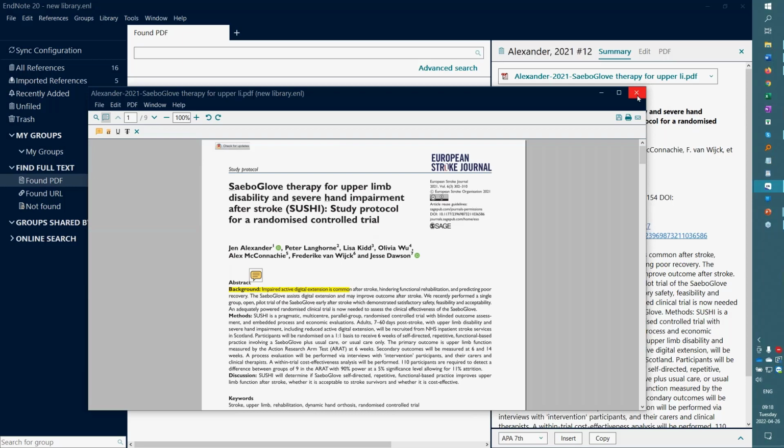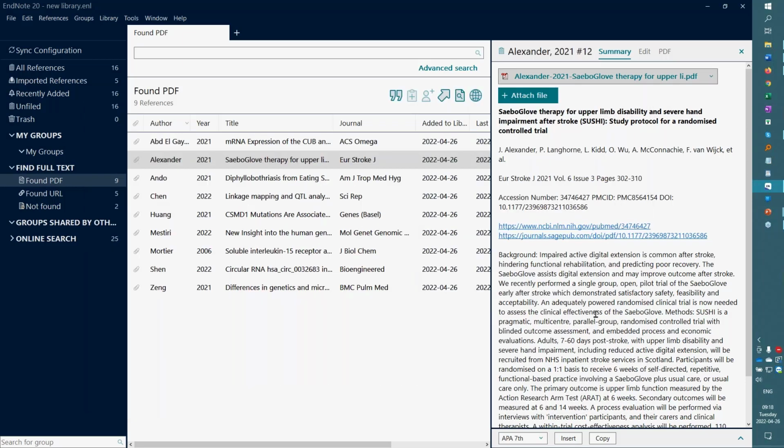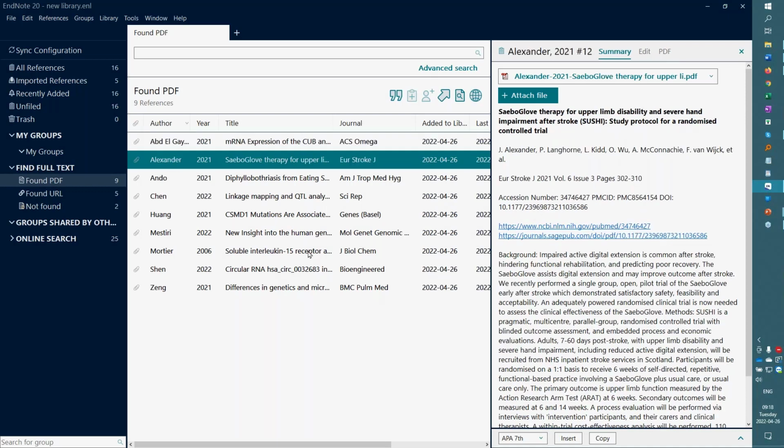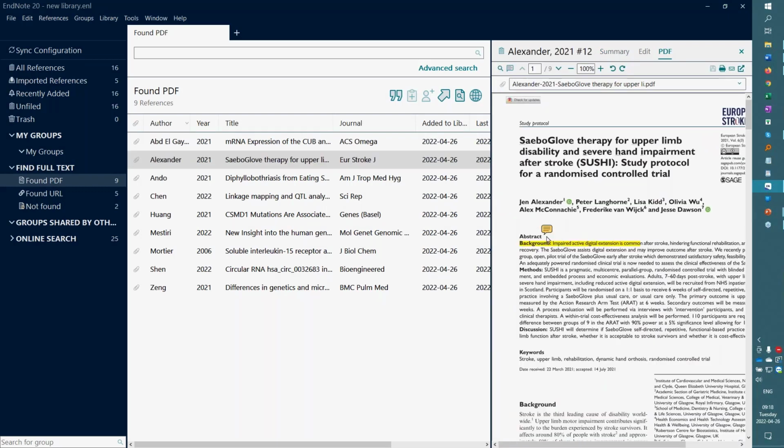Have a look at this. That's all saved in my PDF. You can see that sometimes it flashes indexing PDF. Any PDF that you attach in EndNote, the content will be indexed, so it's made searchable for you whenever you search. You can search for it there as well. If I look at the PDF here, you can see that my comment and highlighting are there as well.